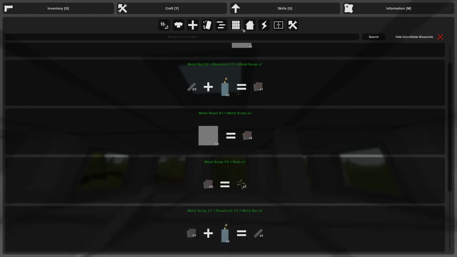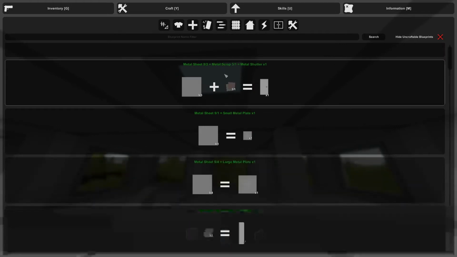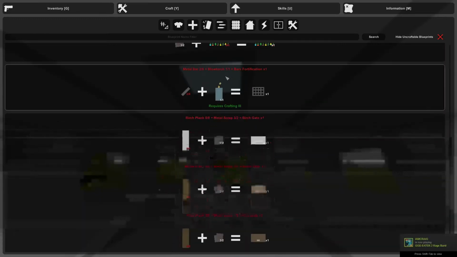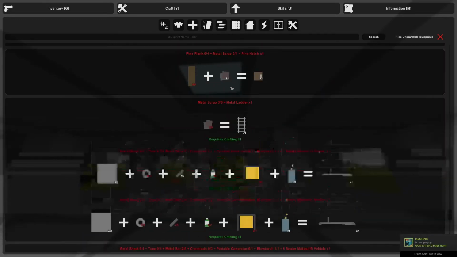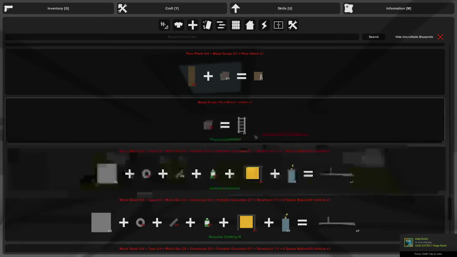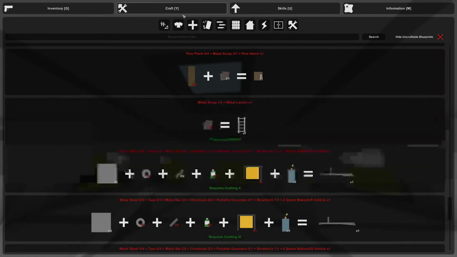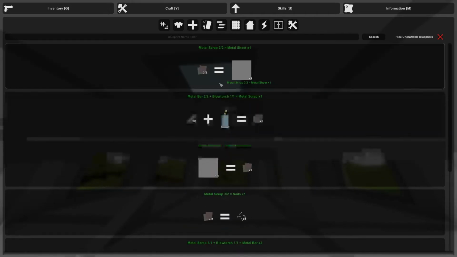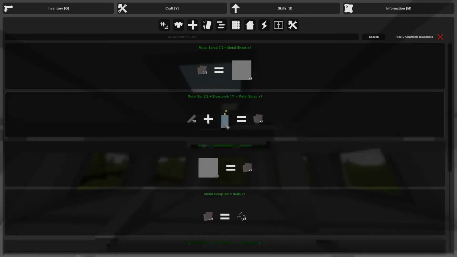So let's see what we need here. There's barricades, and scroll down until we find a ladder. I need actually more pieces of scrap metal to make a ladder. That's all it needs is scrap metal. So let's go back here and scrap some more of these metal sheets that I have. I just did that backwards.